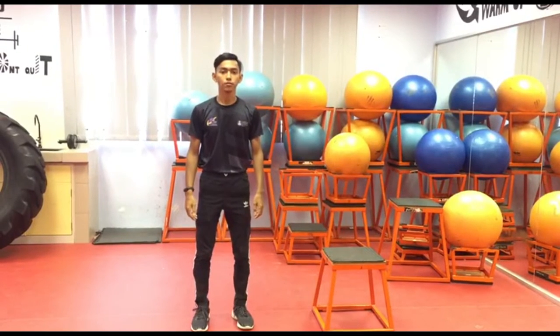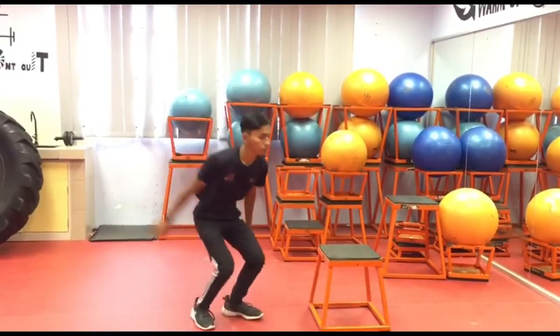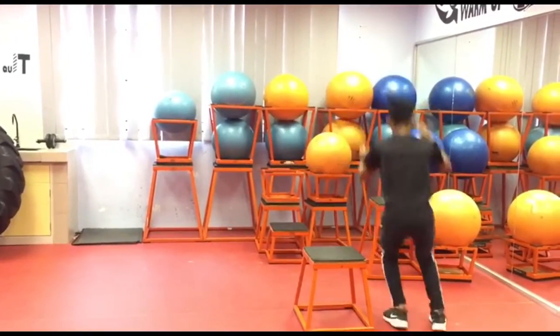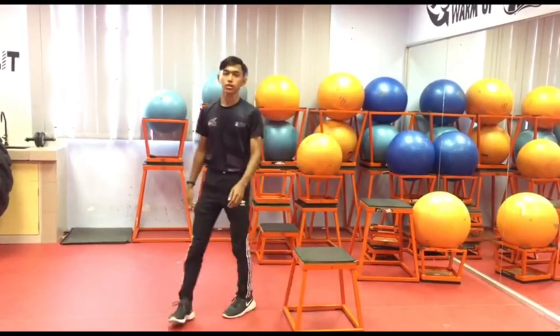Okay, so this is the full movement of the lateral twist hop. Repeat for 4 to 6 reps.